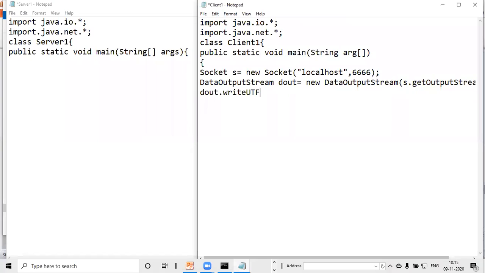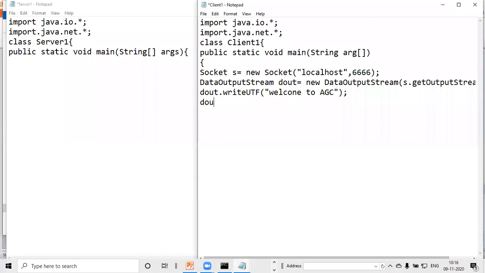ठीक है, so what is this writeUTF? UTF is for Unicode Transformation Format. ठीक है, सो इसकी मदद से writeUTF method की मदद से हम क्या कर रहे हैं, we are just writing data on this particular file, or we can say that with the help of this dout object we are writing that content on that particular output stream. ठीक है, so हमने क्या किया, dout.writeUTF, and let's suppose I am writing "welcome to AGC". ठीक है, so this is "welcome to AGC" over here.